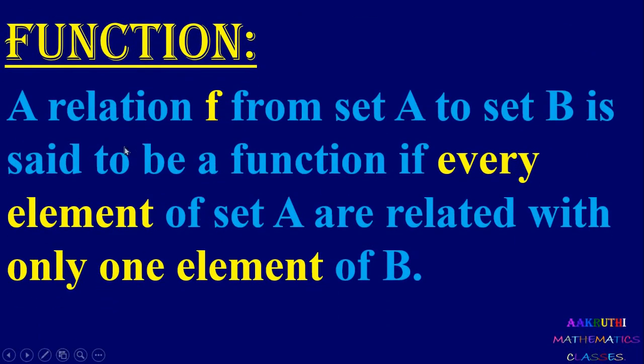So the definition of a function: a relation f from set A to set B is said to be a function if every element of set A is related with only one element of B. Now here the important thing is every element of set A. So every element of set A is related with a unique element, that is only one element of set B. Then only that relation is called a function.